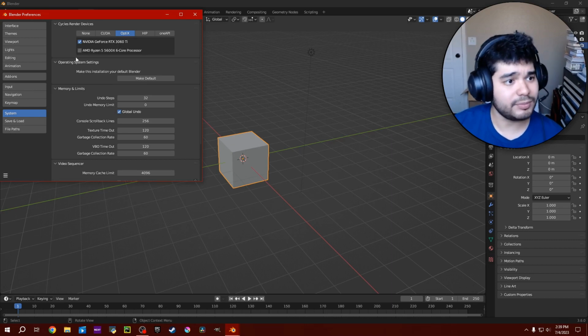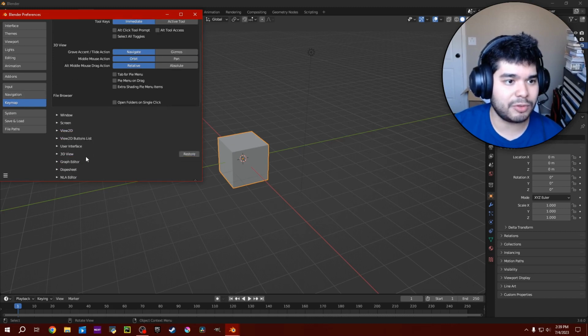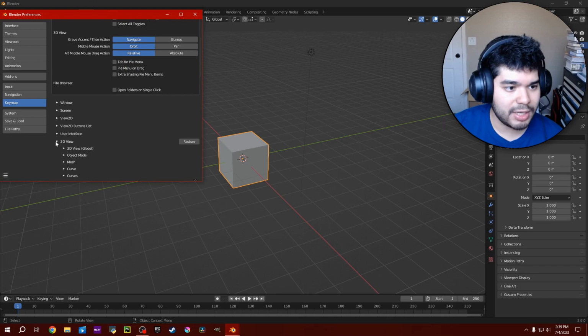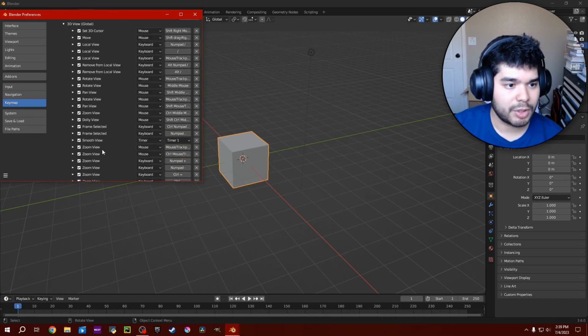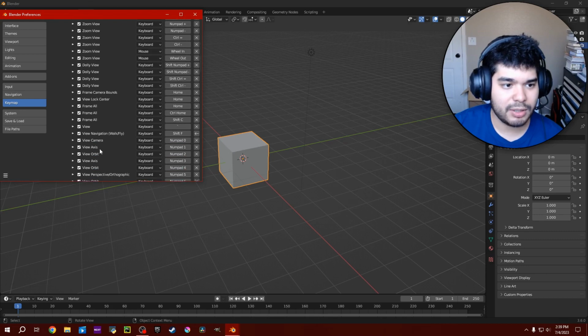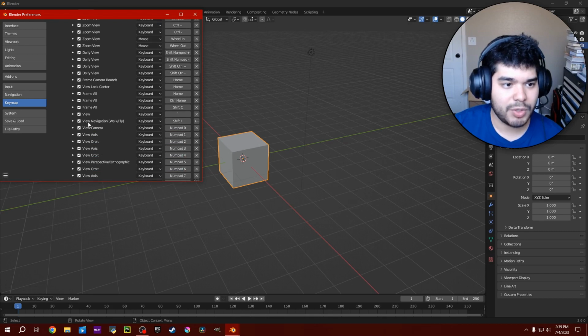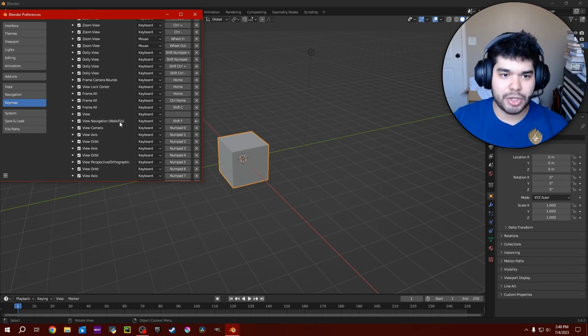Okay. And another thing, go to Keymap and then scroll down, go to 3D View, 3D View Global, go down, and then it should be View Navigation, Walk, Fly. Now this is if you have used Unreal Engine.